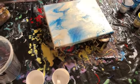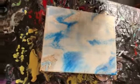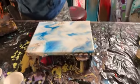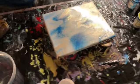I love it because when you look at it from the side, it looks like just gold sheet. Gold. Golds, blues.